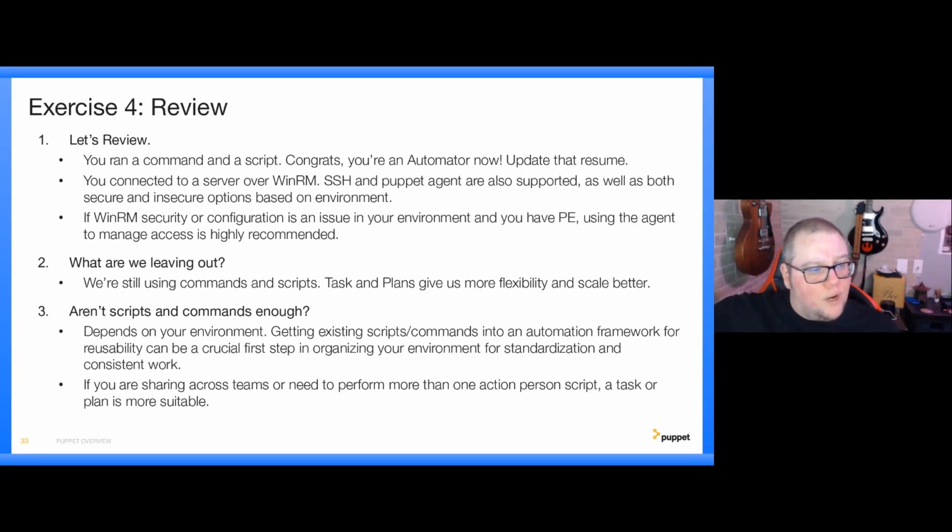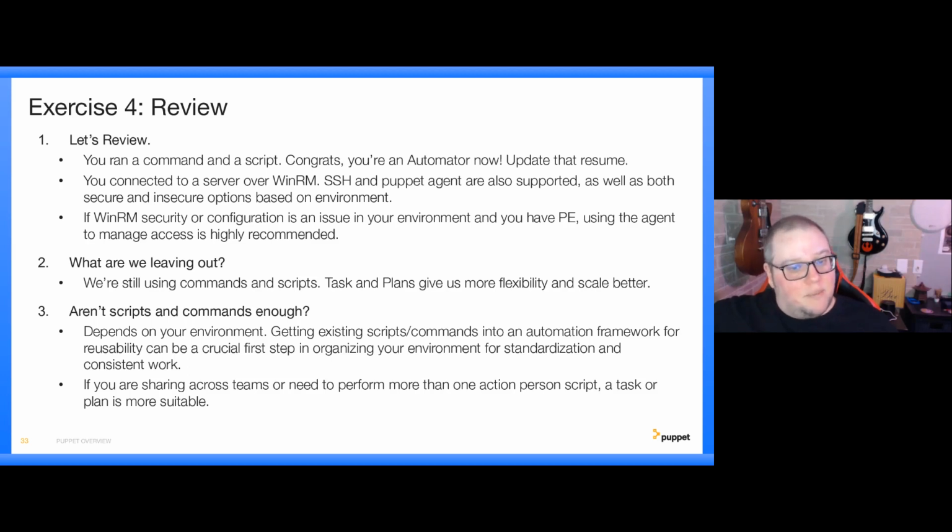If you're starting to share across teams, the other thing I've seen in talking to a lot of customers, and I come from Windows teams where I have been the person just clicking next on everything and going through the wizards. I have been the person writing all the code to automate that process, and I've been at every stage in between. And we don't want to sit here and say the people scripting are definitely the right people and the people clicking next aren't. No, that's not the goal of this. The goal is really to find a common way that we can all get the same thing done. We're trying to standardize on how we're doing something here. And then we can extend the automation or mature it from there.